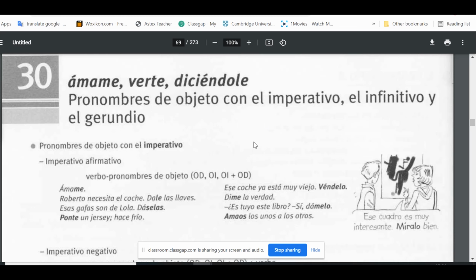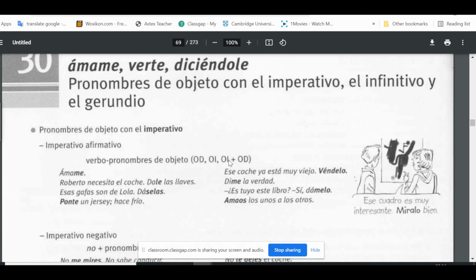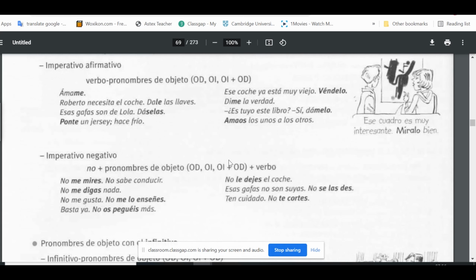Alright, so we're going to take a look at the position of pronouns. You remember lo, la, all that, yeah? I think there will be two things, like se las and the others. So remember, you have this when you have the imperative, the infinitive, and the gerund. As far as the imperative is concerned, it's only when it's affirmative. So for example, do it, give it to me. Not so when you say don't do it or don't whatever, right?